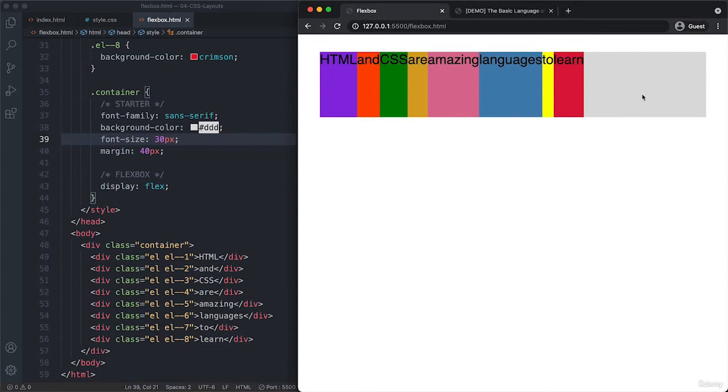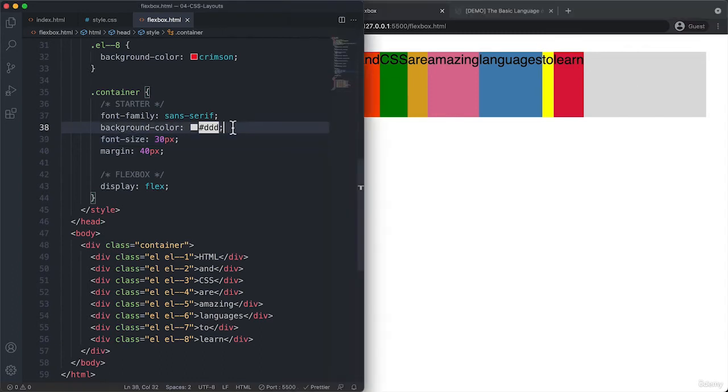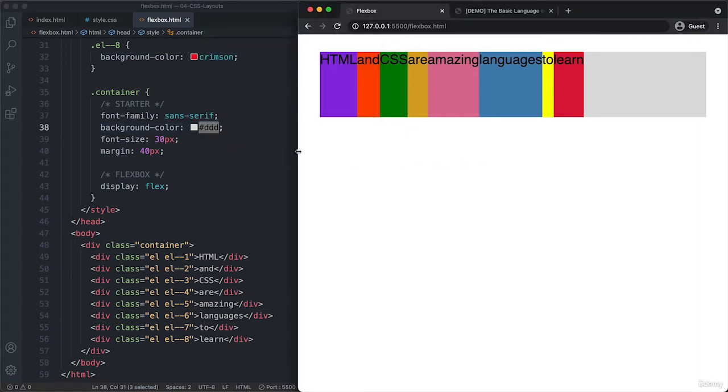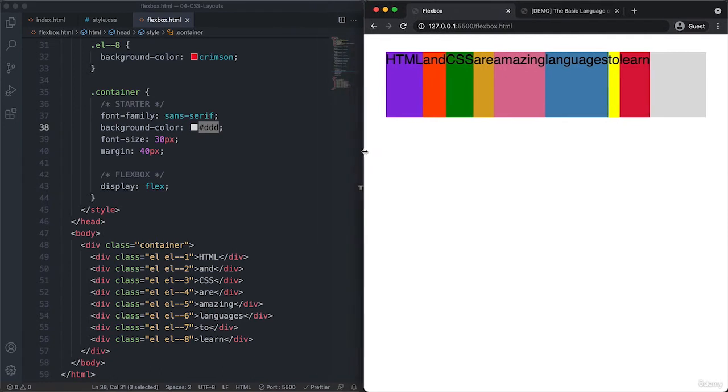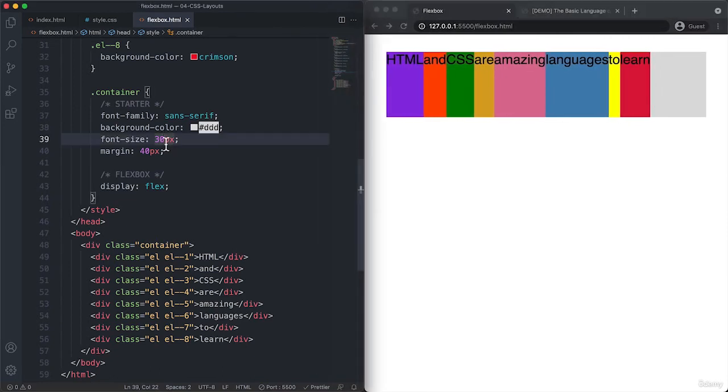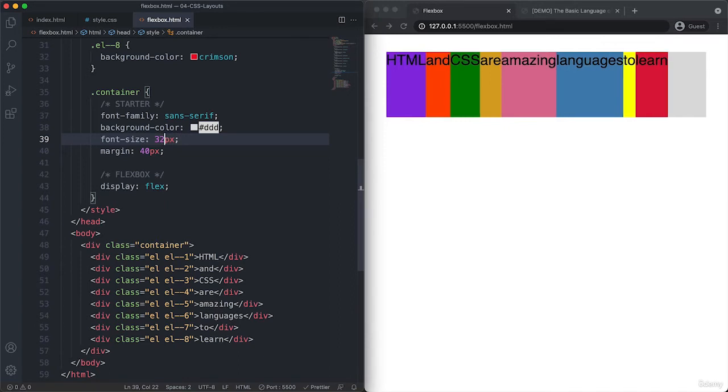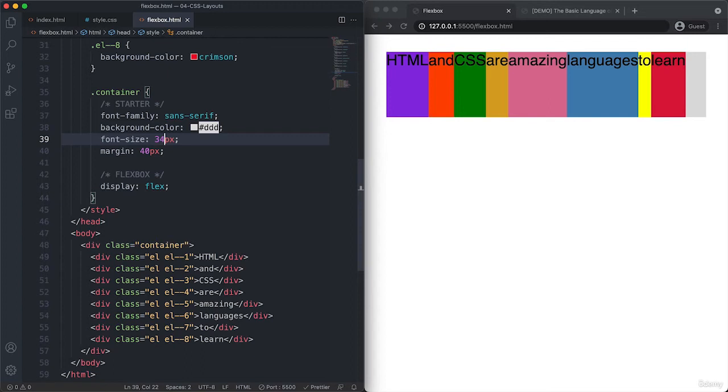And by the way, this gray space that you see here after the last flex item is simply the background color of the rest of the empty container. So that's this color here. All right. So let's see if we now have enough space. And yeah, that looks nice. Can increase that a little bit more again, even 34. And yeah, so now we're good to go.